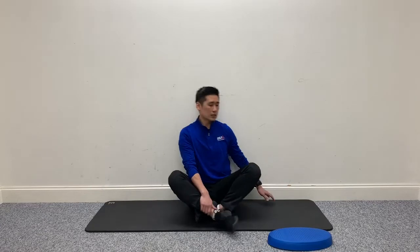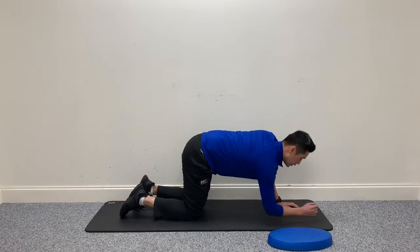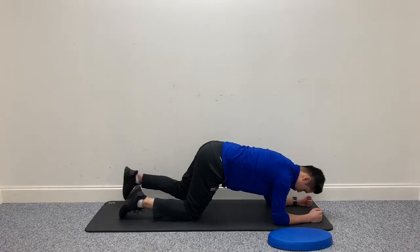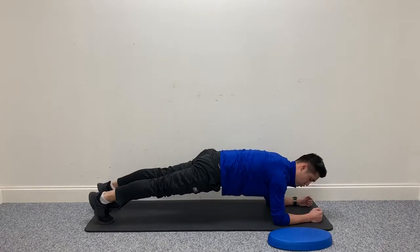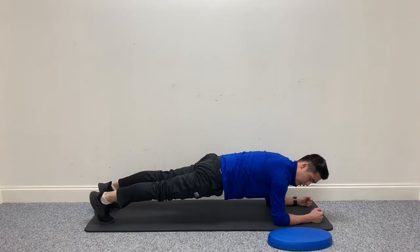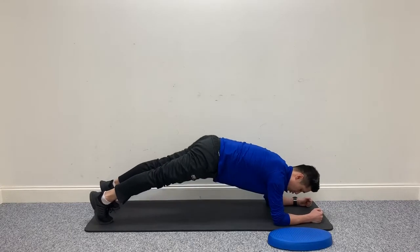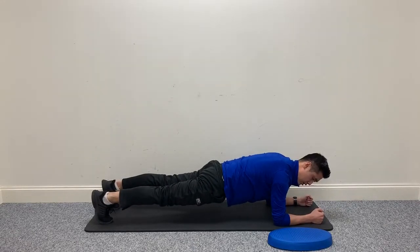We're gonna try the first one with the front plank. So front plank, you put your elbow right under your shoulder, so it's gonna be about 90 degrees right here. And then you're gonna put your feet about shoulder wide. And then you're gonna keep your shoulder and your hip and your leg in a straight line, not going down like this, or going up so much. So try to keep your whole body straight like here. You're gonna feel really core activation, and then a little bit on your back.